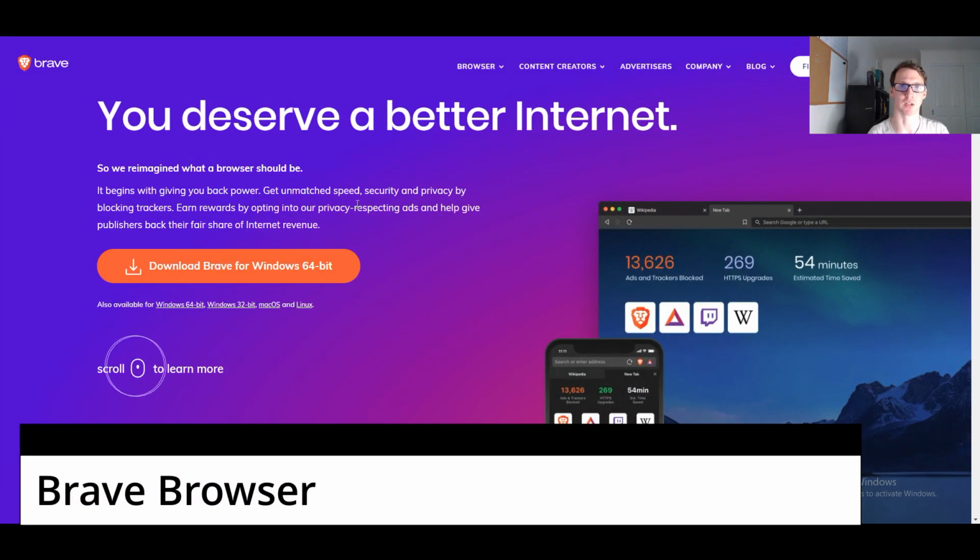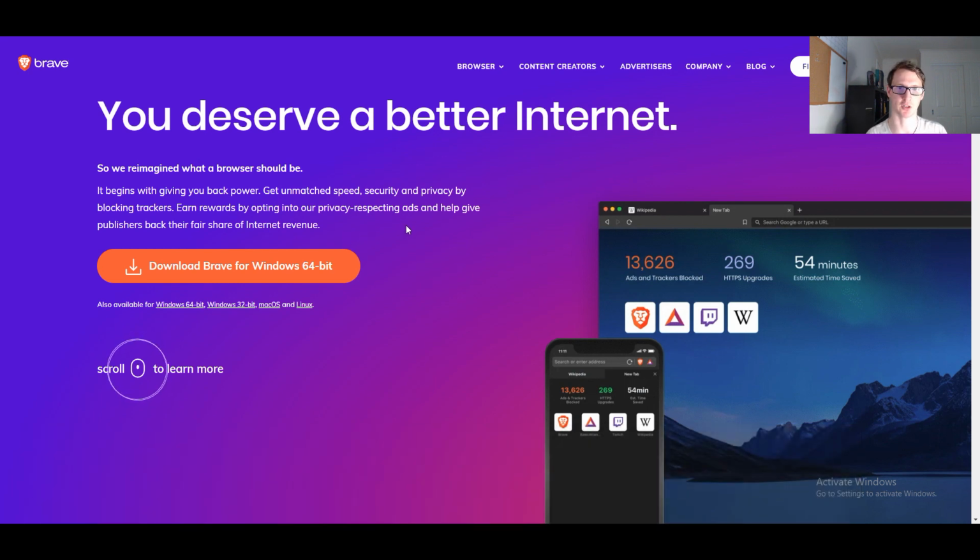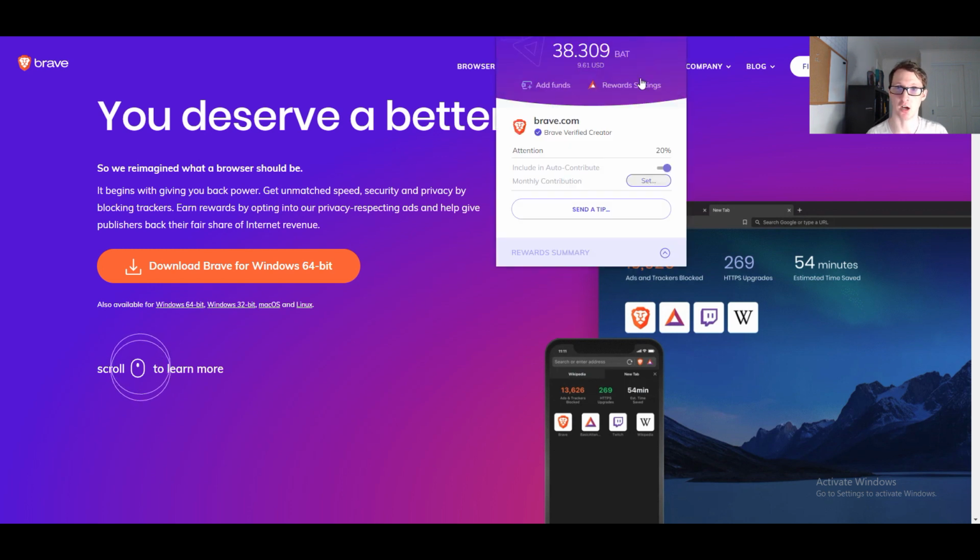So the second way is actually simply downloading a browser that is 100% decentralized. And it's actually 3 times faster than Chrome itself. And the thing that makes this browser so unique is the fact that you get paid just to browse and do what you normally would do on the internet. And you would think that you wouldn't make much just simply browsing the internet. But I've seen people earn up to $7 to $10 per week, per week just searching the net and doing what they normally do. So that's just another way you guys can earn passive income.